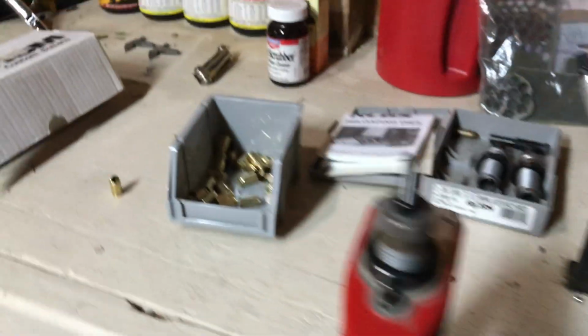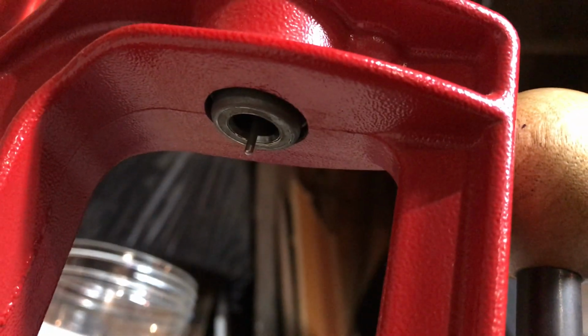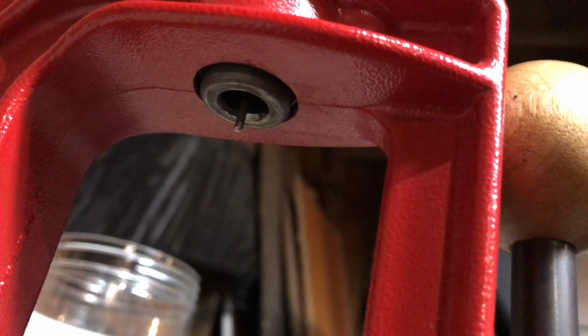The nice thing about the carbide die set is that it does have a carbide ring set into it. Let's see if I can get a view of it. Come on, camera. There it is. So you can see that ring in there. That is the carbide ring inside the die. Oh, it's kind of hard to see.